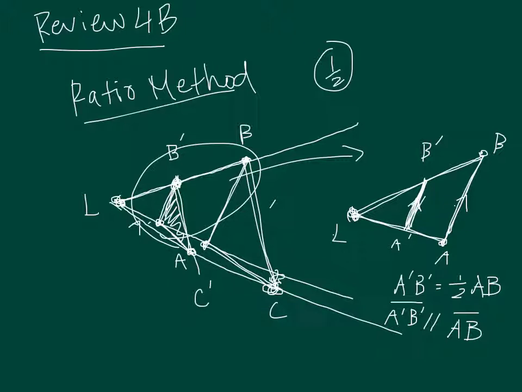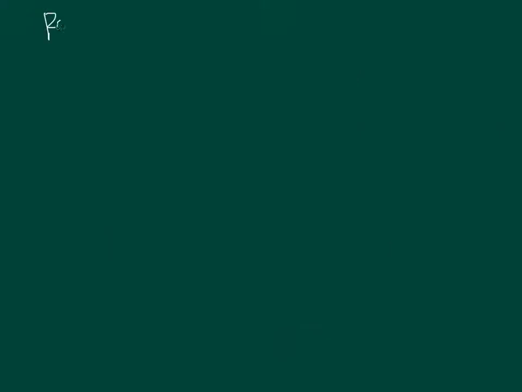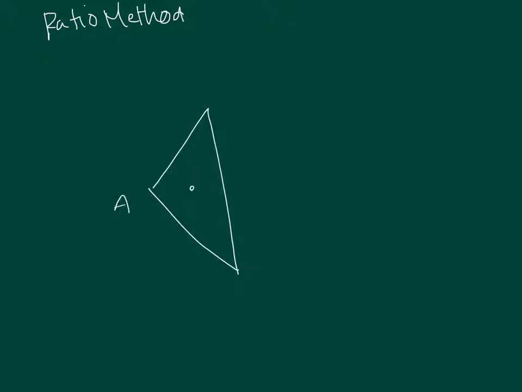If you look at other triangles, for example, LCA and A prime, C prime, then we can apply the same thing. So what if we have the center of dilation inside the figure? Let's take triangle ABC. Let's take L in the middle, and let's do the same thing. From the center of dilation, you draw a ray to each vertex, and then take half and connect it. Then that's going to be the scaled version of the original ABC.